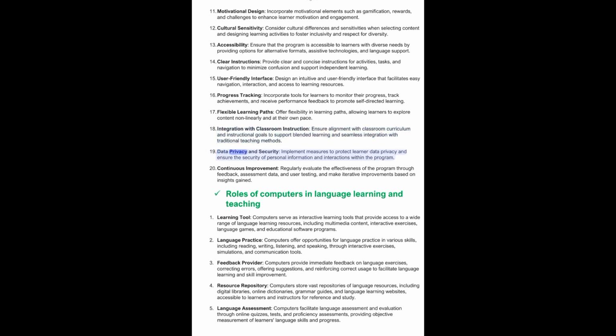19. Data privacy and security. Implement measures to protect learner data privacy and ensure the security of personal information and interactions within the program. 20. Continuous improvement. Regularly evaluate the effectiveness of the program through feedback, assessment data, and user testing, and make iterative improvements based on insights gained. Roles of computers in language learning and teaching.